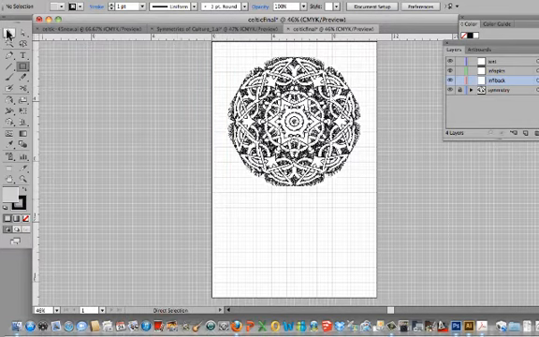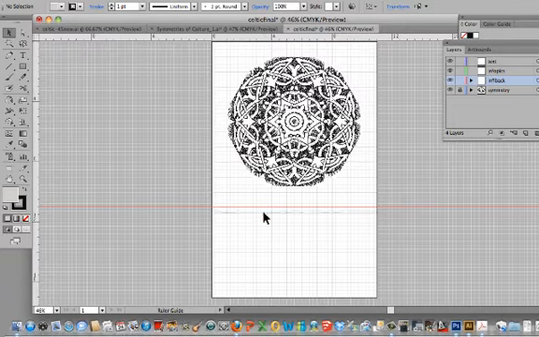What I could do is maybe pull some guidelines. I can do that as long as I go up into the ruler area and click and then drag. So there's a 1-inch line there. And then I'm going to click and drag another one. So that's about 3.5. Now if I wanted to, I could pull guidelines over here, although the grid is showing me the 1-inch lines, but we can just do that. So now this guide is going to show me what size I need to pull my background into.